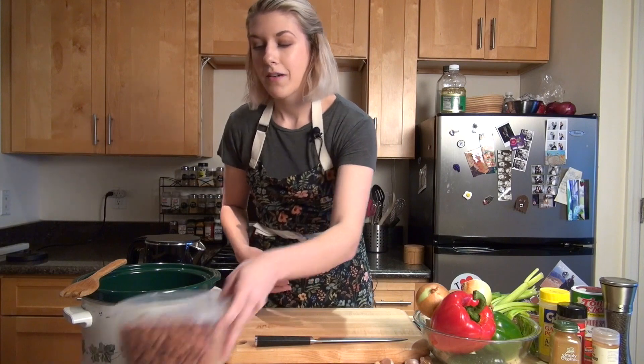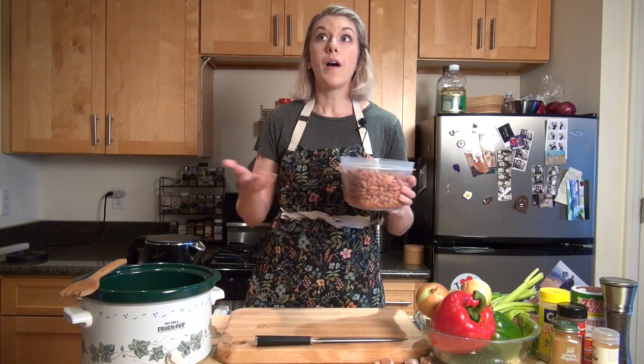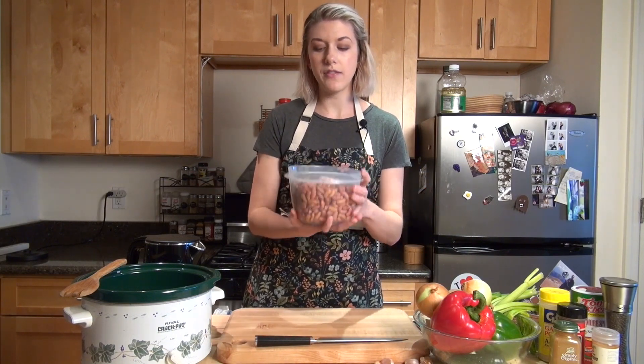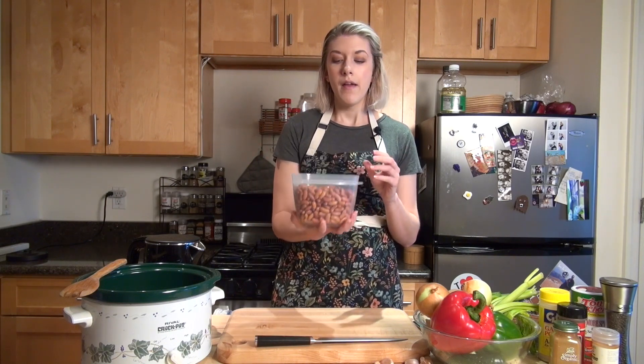The first thing we're going to use are some red beans — just red kidney beans. I soaked these in water overnight. You don't have to soak beans, but I like to because soaking removes the compound that might make you gassy. So soak those beans and get rid of the soaking water. These do double in size when they soak, so make sure you have a container big enough. When you cook them, we're going to use a lot less water than we would starting from dried unsoaked beans.